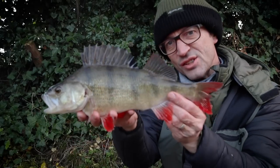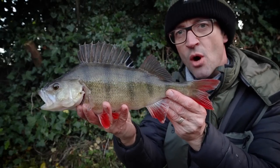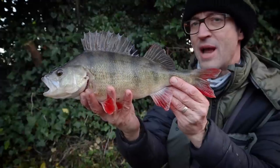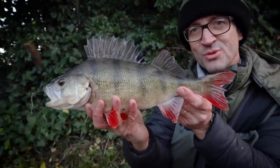Oh, just coming into dusk, and we got this fella. He's probably not quite 2 pound, but how proud he is on a little nimble just as we go into dusk.